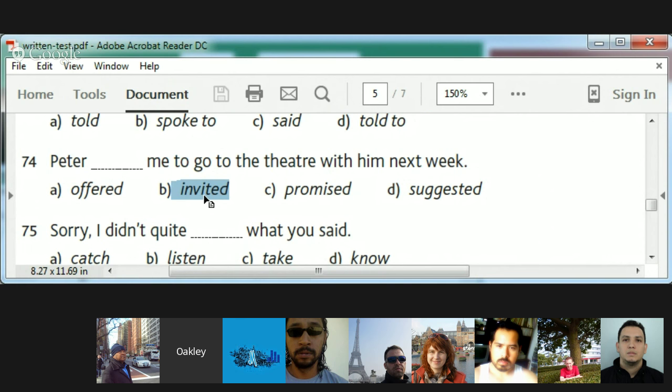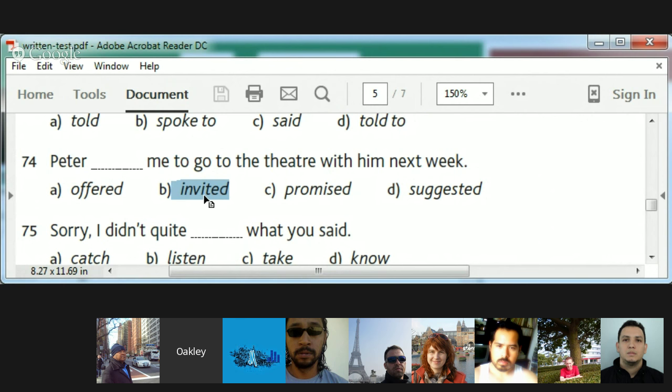"Peter suggested me." You can't suggest me. If I suggest you, Mustafa, then okay, Lena asks me who should I talk with after class to set up a study program. I suggest Mustafa. Okay? Now I am suggesting you. The object noun when you suggest has to be the thing that you are suggesting. So you can't say "Peter suggested me." That doesn't make sense. How about the promise?